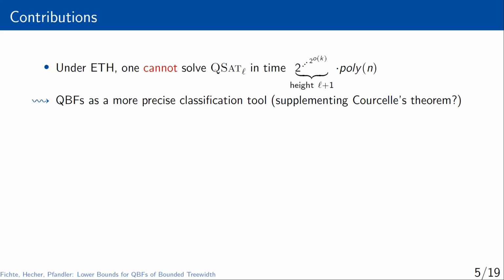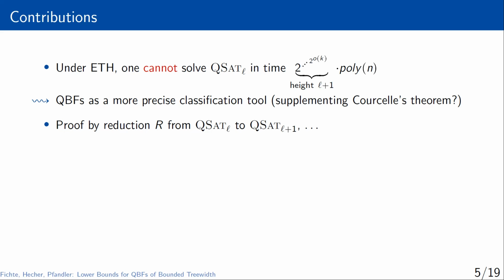This doesn't only confirm Chen's result, but also more or less agrees that using QBFs or reducing from QSAT might be indeed a nice tool to get exact runtime dependencies on the Treewidth K. The actual proof goes by reduction from QSAT of quantifier rank L and creates a fresh QSAT instance of quantifier rank L plus 1. But wait, if we increase the quantifier rank, what do we get for that?